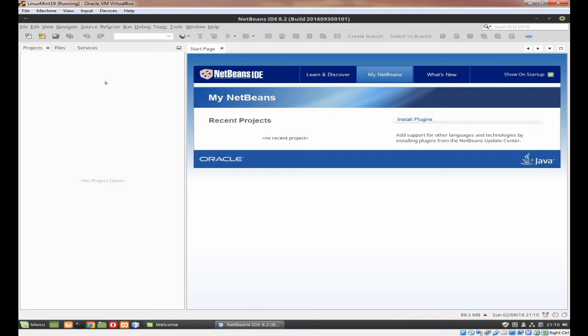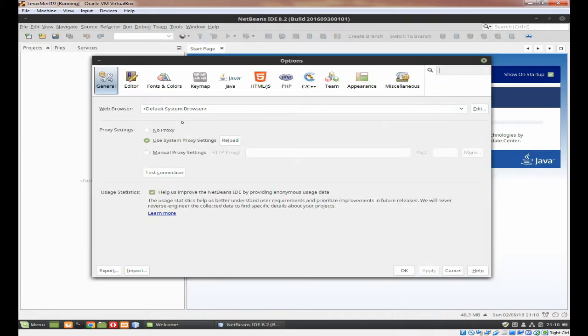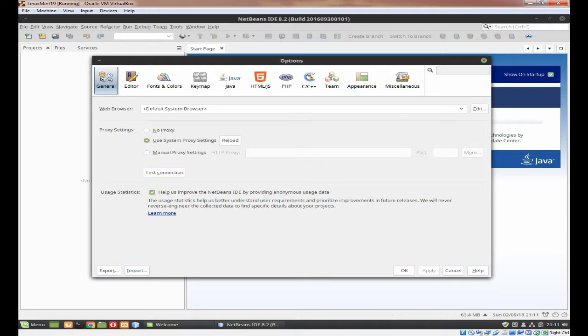As easy as that. Okay, so next, tools, options. As you can see, there are a number of options to look at, and some of the options will have multiple pages within them, so you can see it's going to take quite a long time.